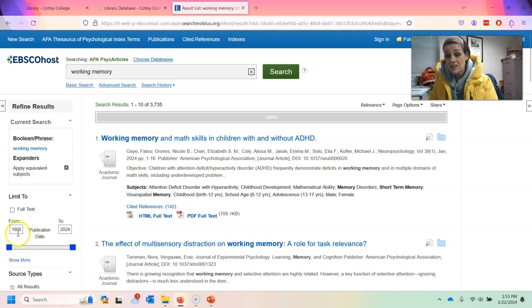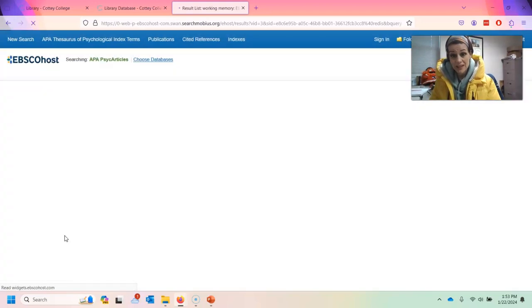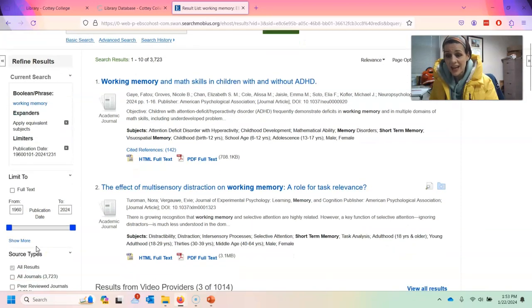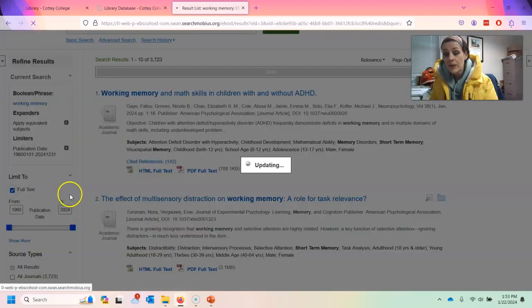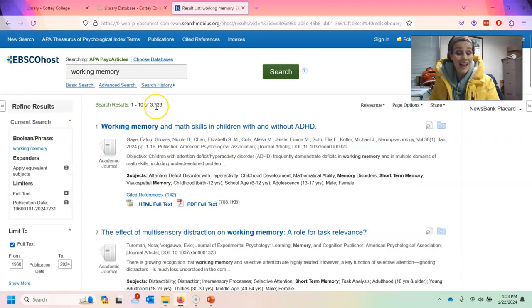So what I'm going to do is restrict my search to 1960, just to see if that helps cut it down a bit. You can see it cut down a little bit, but not very much. Notice now that I can use this slider bar to cut down on my publication date. I can also limit to only those that contain full text. Most of these will, so this really shouldn't change too much, and as you can see, it doesn't.